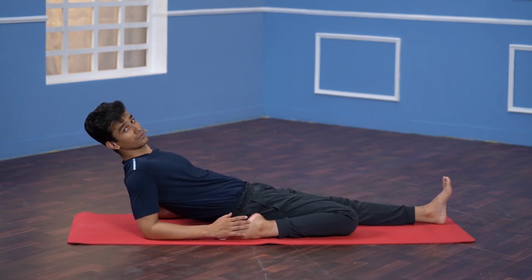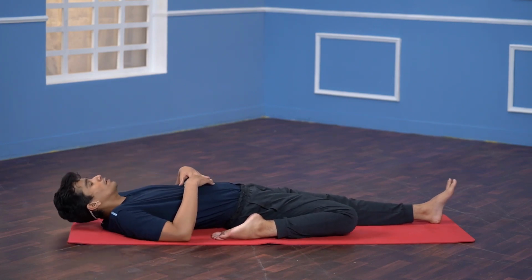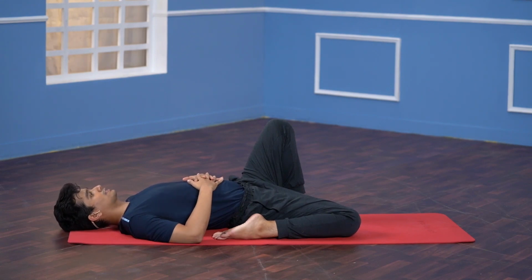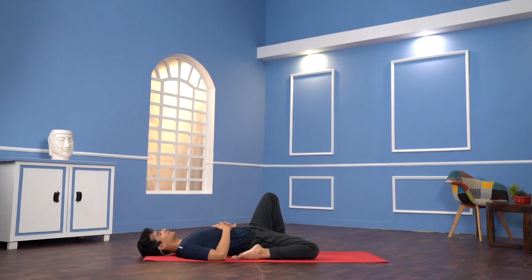And if you're still comfortable with this, see if you can lie down on the back completely and fold the left leg in. If you're super comfortable with this, just maintain it. If you feel that you're not comfortable right now, just go one step before on the forearms and stay there with the leg straight. Okay? Breathe here deeply into Supta Virasana for about 5 breaths.